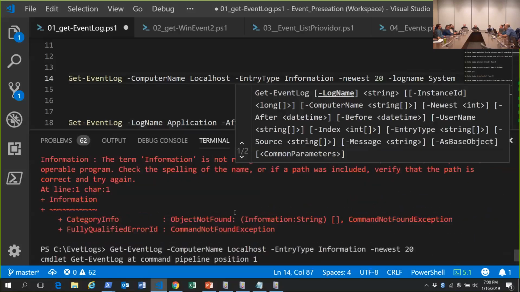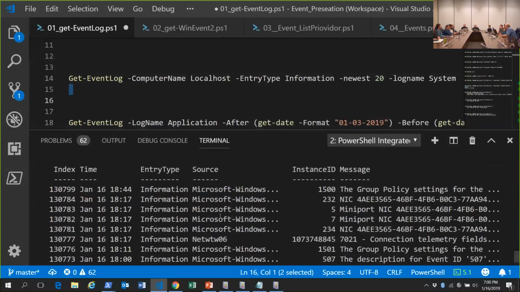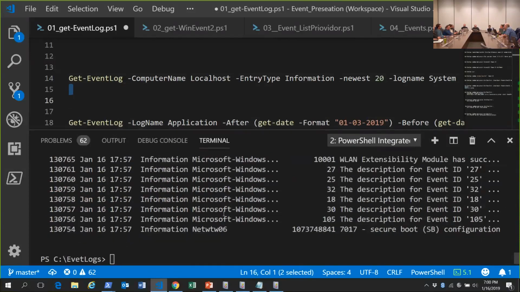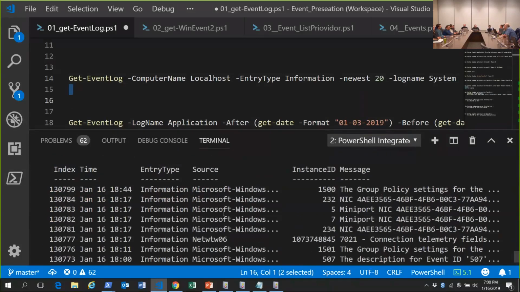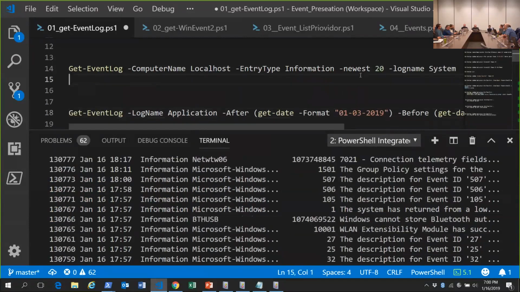There we go. This is the output you typically get when you're working with event logs. You see roughly the same thing we just saw in the Event Viewer, but now we get slightly more information. But is this really something that you can work with? Hey, we just got the newest 20 items.